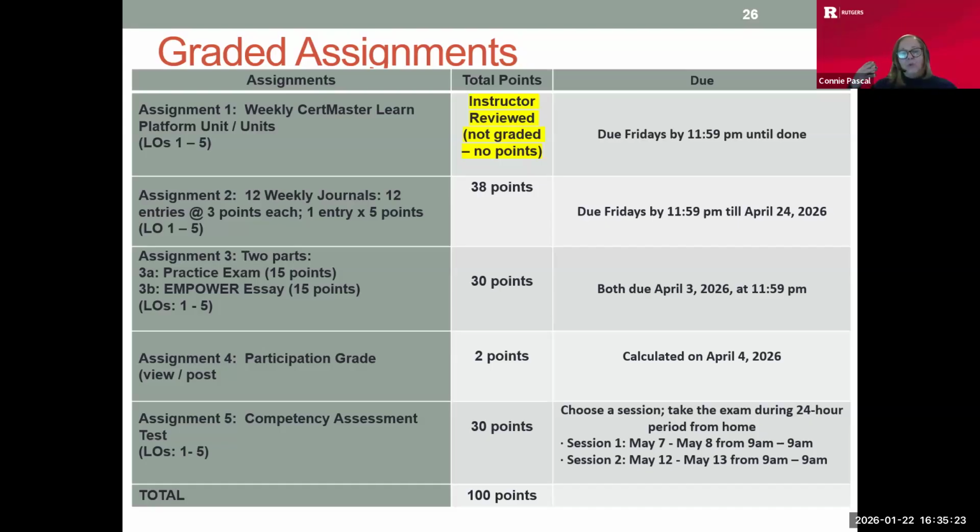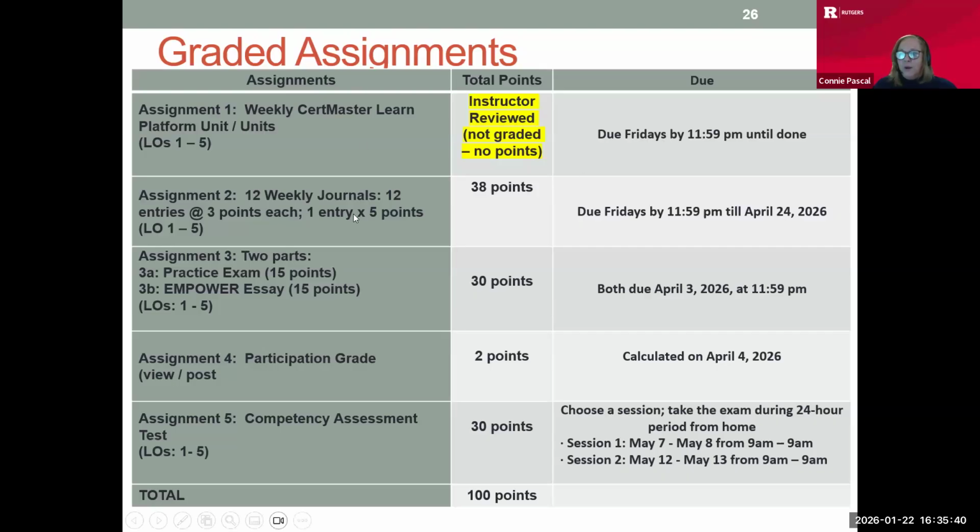So part of what you're going to be learning is how you self-learn. I will review that. If I don't see much progress, I will definitely ping you about it, and I'll ask you what your plan is to get caught up. Lots of different things like that. But it's not graded. That piece does not go into the grade book. So that's in the platform.